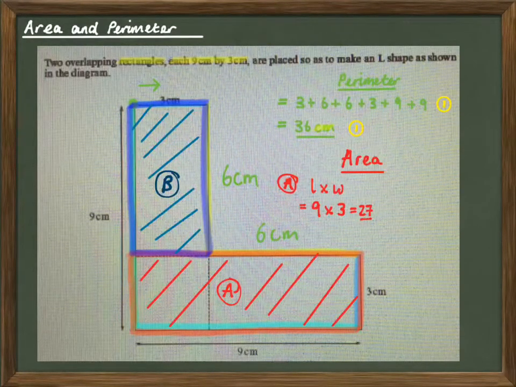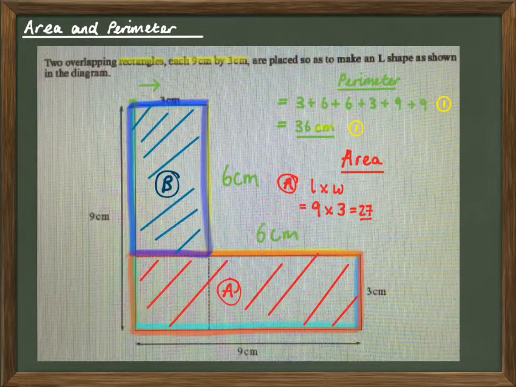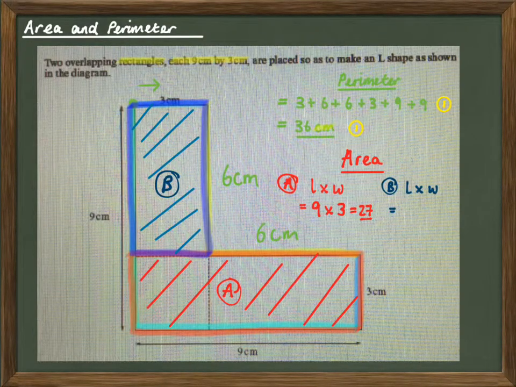B now, pretend the red one isn't there. We've dealt with that, completely disregard that. B, it's a rectangle again, so it's length times width. Now, the length this time is the 3 across the top, and the width is not 9, it's 6, okay? Because 9 would be the total for both parts of the rectangle. I only want down as far as the blue bit, so I only want the 6. So this one's going to be 3 times 6 equals 18, okay?